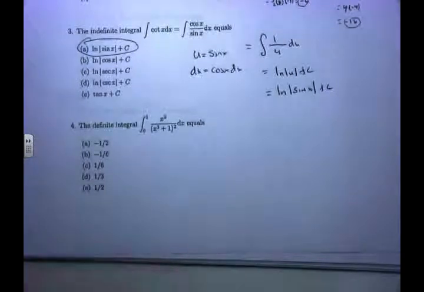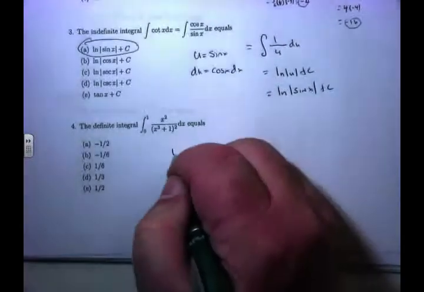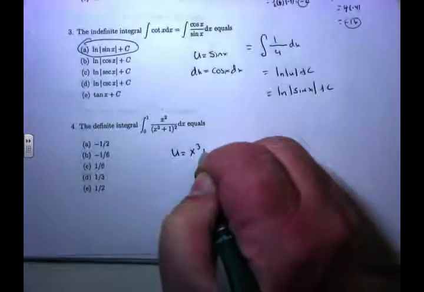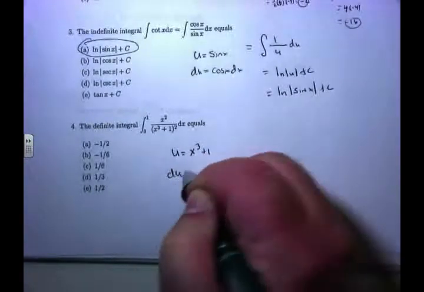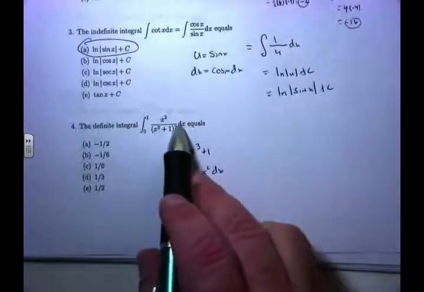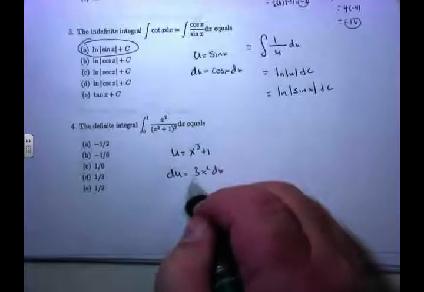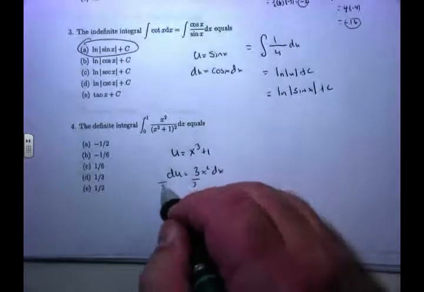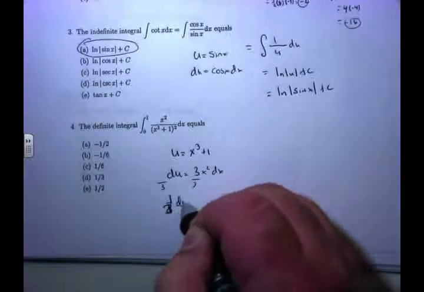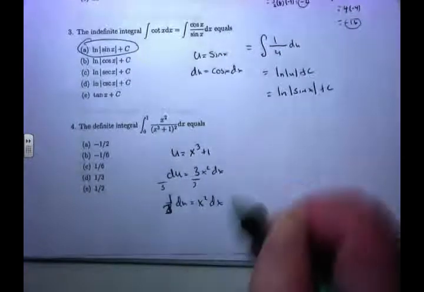So if you look at this guy here, what method of integration would you use? Your number one technique would be u substitution. I would let u equal what's inside my parentheses, which is the x cubed plus 1. When I take du, the derivative is 3x squared dx. I observe there's an x squared dx in the problem, so I know I'm on the right track. Move the constant to the other side, so divide both sides by 3. That gives me 1/3 du is equal to x squared dx.